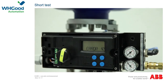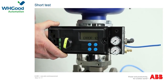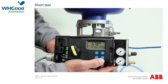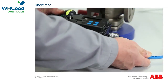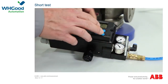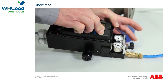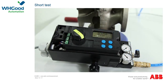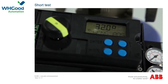If unexpected malfunctions occur during operation, you can perform a short test. First check the operating voltage and compressed air supply. Dismantle the positioner, rotate the shaft in both end stops, and check whether the potentiometer is working in its defined working range: maximum plus or minus 65 degrees for the TZIDC and plus or minus 135 degrees for the EDP-300. If the values are correct, check the pneumatic module (IP module) by connecting compressed air and moving in both directions using the buttons. When opening, compressed air must only escape from lower output OUT1; when closing, from output OUT2. If no buttons are pressed, no compressed air should escape. If this test is positive, the positioner is error-free to a probability of 80%. If the compressed air test is negative, send the device for repair or replace the IP module.